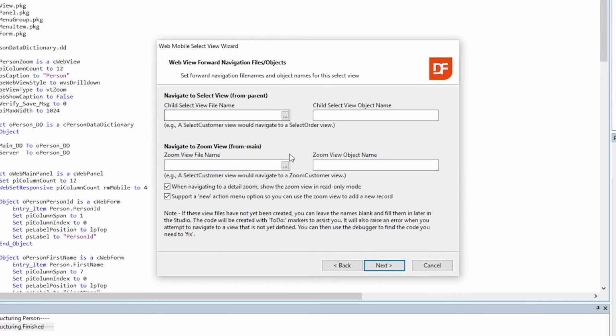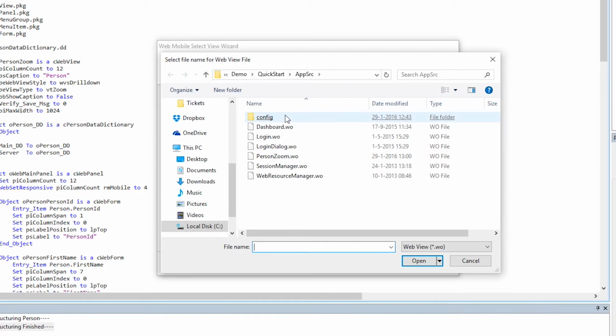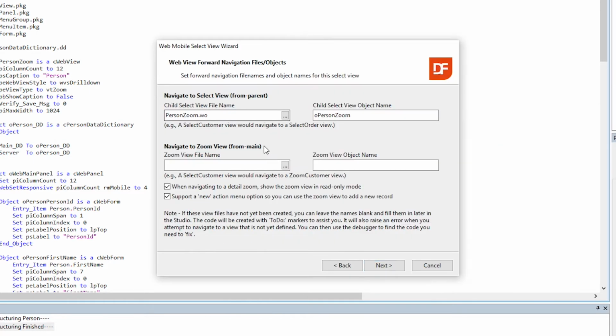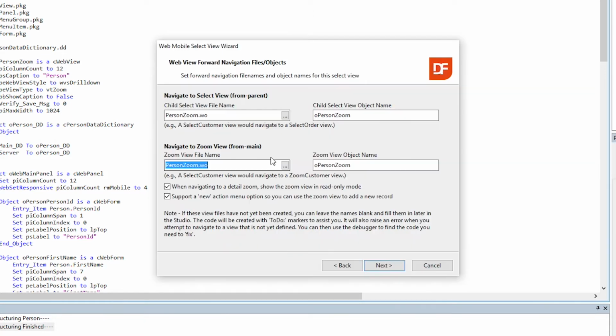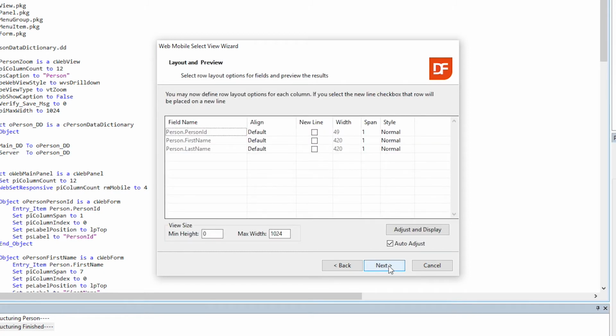And next we need to say, okay, when you click on a person, what object should be activated to go to? In this case, we're going to select the person zoom that we just created. So click on the zoom button and click the person zoom. It automatically recognizes the object in there. And I'm also going to select the person zoom to when you click on it. So in both cases, I'm selecting the person zoom here. This is something that we're going to change later on. So for now, we just make it both the person zoom.